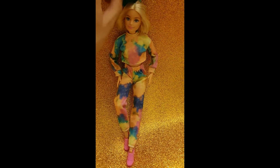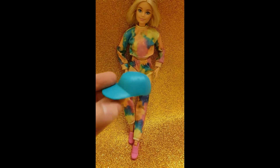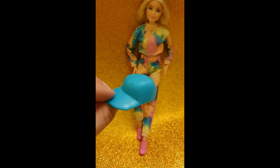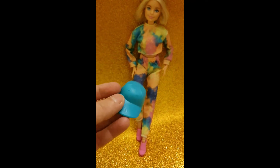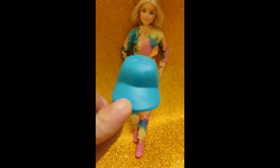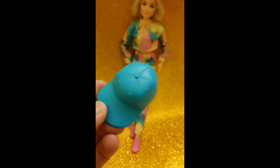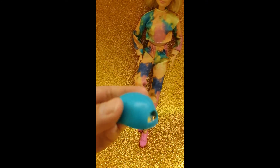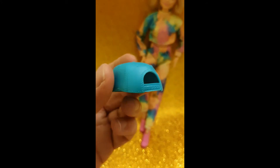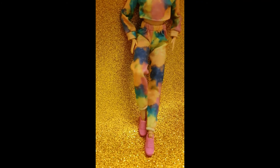The cap has a slightly smaller sculpt compared to other baseball caps we've been given — for example, the 2020 Olympics baseball player's cap or any other cap I've seen so far. This one is slightly smaller but the detail is pretty cool — it's one color but very nicely detailed. This tracksuit is everything — I like it very much and it looks pretty cool on her.